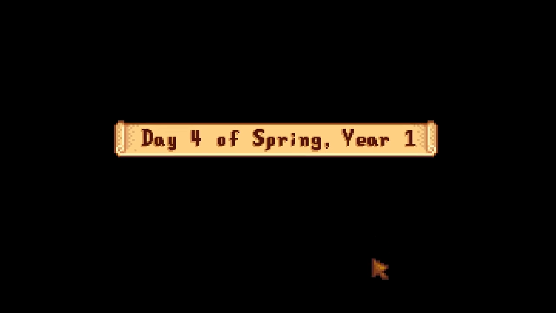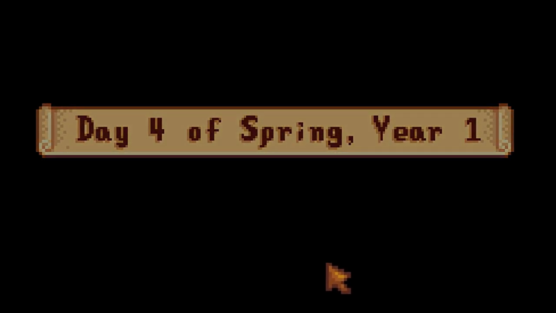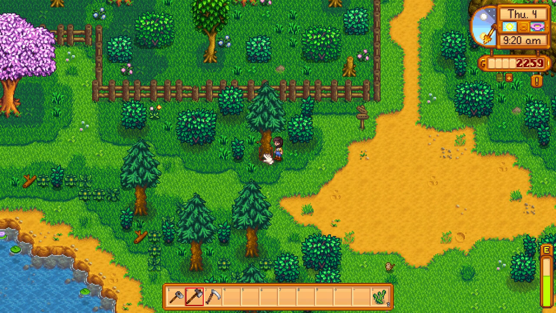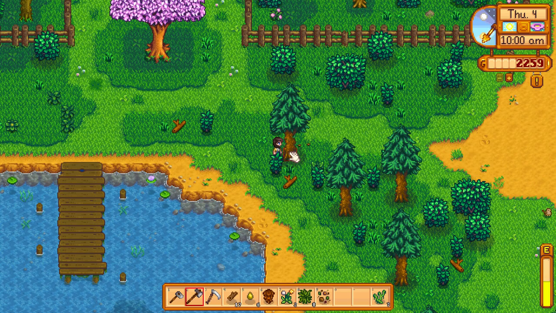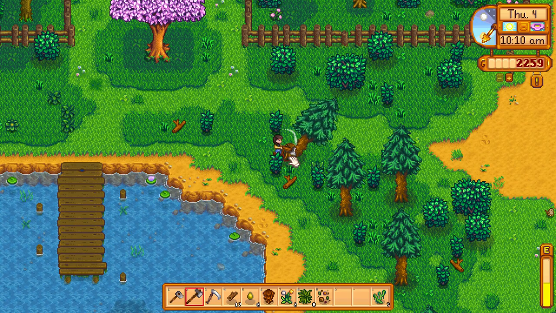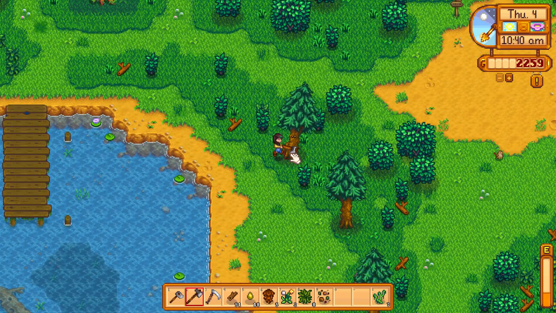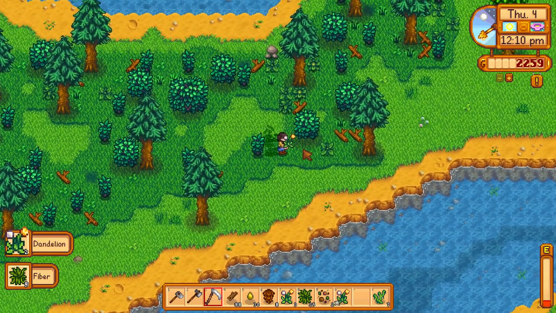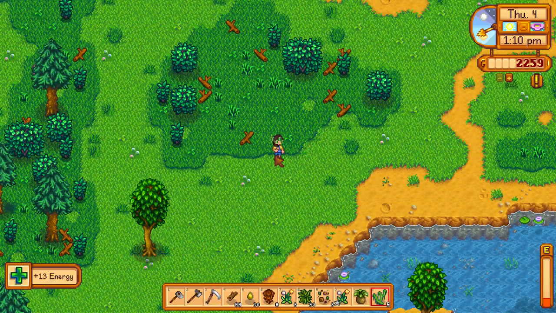Now we're into day 4. Watered the crops. Chopped some trees down around town, like I said, focusing on the foraging skill. I feel like fishing and farming was going to be easy. The mines are not unlocked yet, so I had a perfect opportunity to go around town and into the forest and the woods to get some foraging. We ate lots of food.